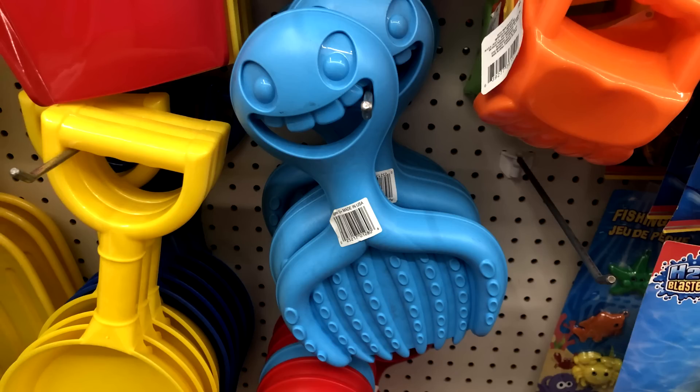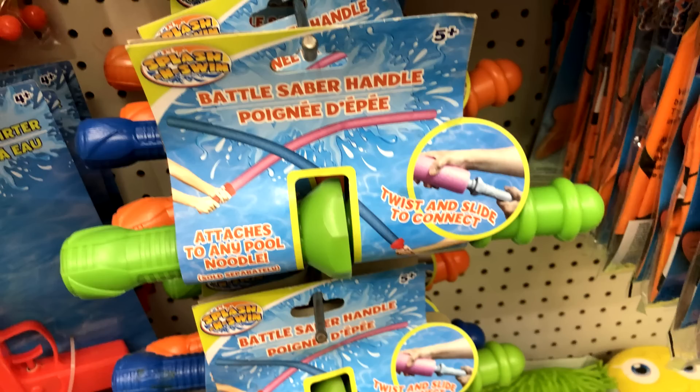This first picture I literally took because it really creeped me out when I first saw it. It's supposed to be an octopus shovel and I get it, I see it, but it looks more like alien eyes that are smiling at you. And who decided to put those teeth on the octopus? I took this picture out of humor more than anything. This concept I thought was really cool — and dead gummit, I meant to get some pool noodles before I left and kept forgetting. I'll have to put that on my list. Anyway, this goes with pool noodles and it's really neat — you stick it in the hole of the pool noodle and it turns them into a sword for a pool noodle fight.